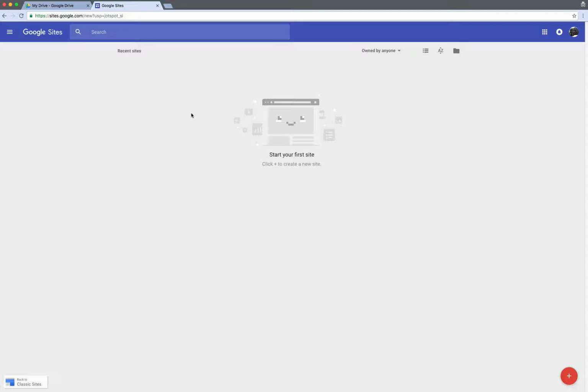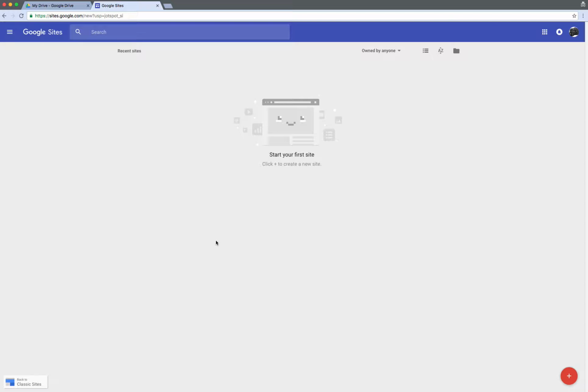And now we have a nice big blank space. You will see a little happy web browser. Everything's happy about new Google Sites. We're happy, you're happy, they're happy. Everyone's happy about new Google Sites. So assuming you haven't made any of the new Google Sites before, you will have this nice blank screen. Now it's important to note that Classic Sites will never show up here. And conversely, your new sites will never show up in the Classic interface. So they are completely separate from each other. There is no integration between the two at all.